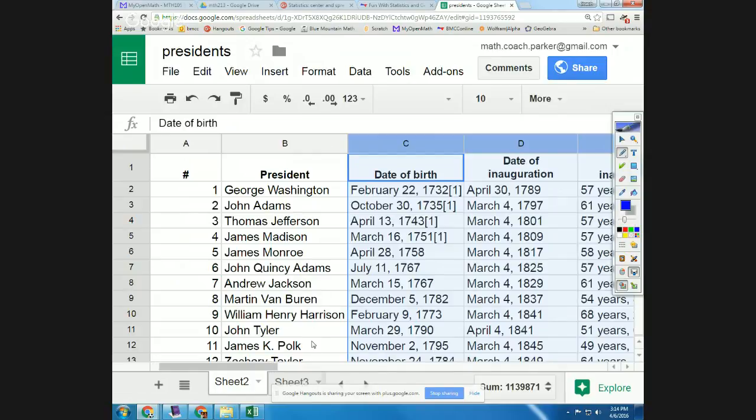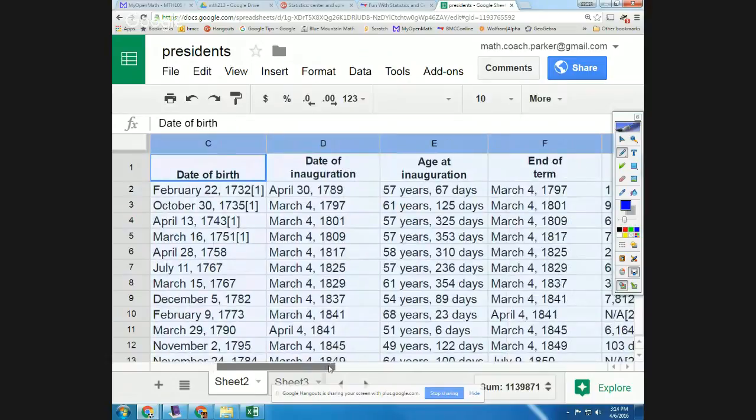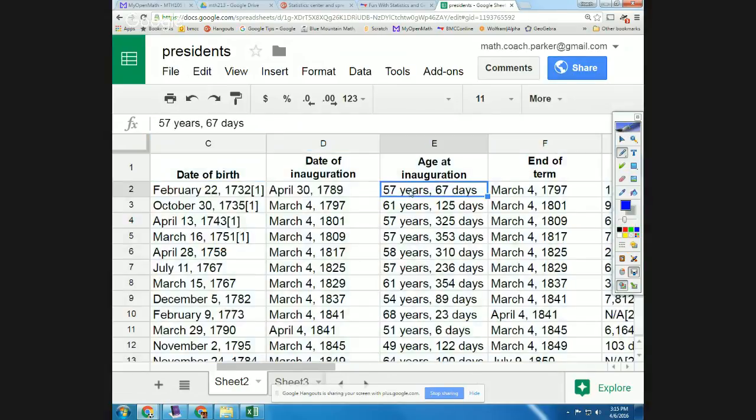With that, they give us the age at inauguration. Downside to that is they give us it in a column that has way too much information in it. And so I'm going to show how to separate that information. I'm going to actually show it in Excel this time instead of Sheets. There is a plugin you can download for Sheets to ask it to split the data on the comma or the space. I guess maybe I'll show it both ways.